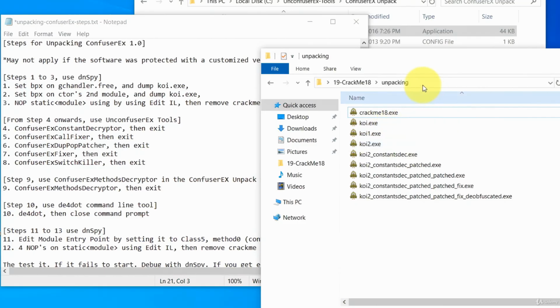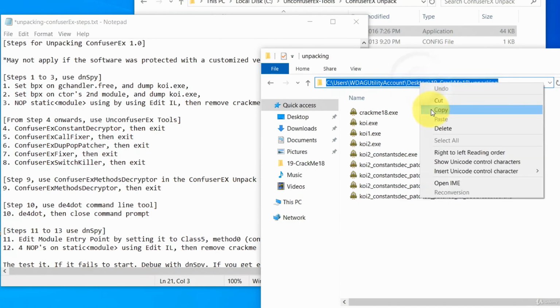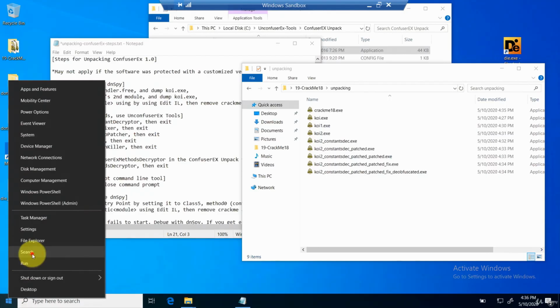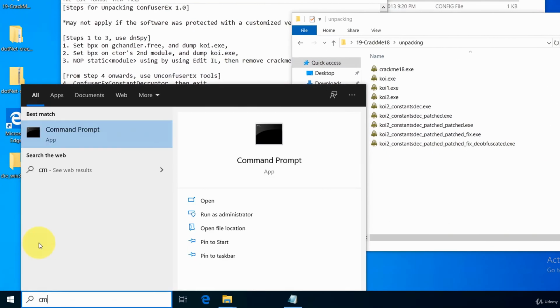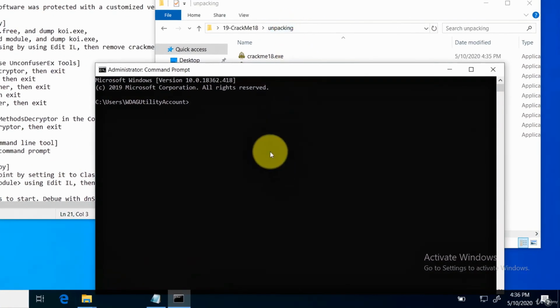de4dot is a command line tool, so we need to open it from the command line. So we select this, right click to get the path, and then open a command line, search for CMD. Now we are going to move to this location. We type CD, right click to paste this location which you copied, press enter.